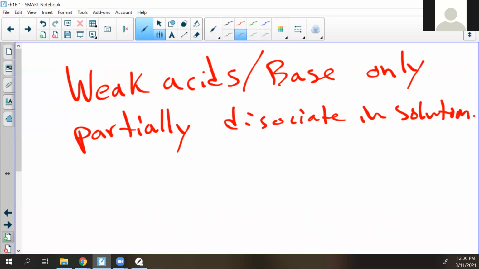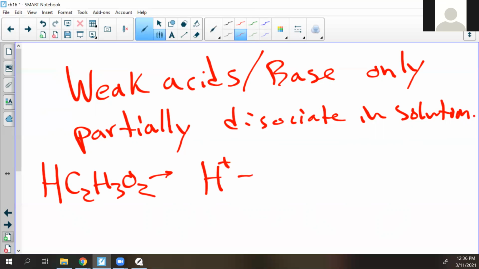All right. So if I have, well, why did I do that? I changed what I was going to write, but that line would have worked for both. If I have acetic acid, HC2H3O2, and it dissociates into H plus and C2H3O2 minus, what would my mass action expression look like?